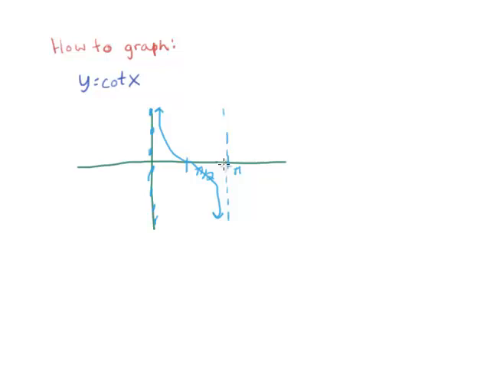It has asymptotes originally at 0 and pi. So if we graph another period of this, either we can go to the left and go to negative pi, or we could make this go out farther and make it go out to 2 pi. Whichever we want to do. Between pi and 2 pi is 3 pi over 2. Sorry, for some reason I was thinking that was 3 pi. I was like, wait, that doesn't work. And then an asymptote here, up to the left, down to the right. Middle here, negative pi over 2.